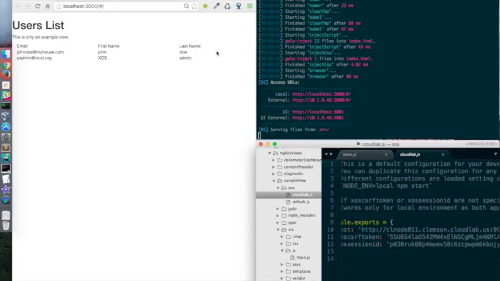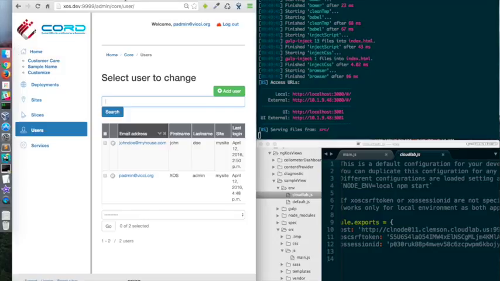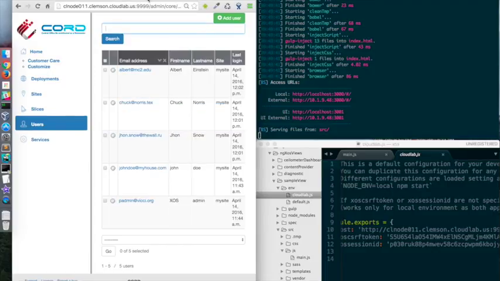Right now, in the browser, we are seeing a list of 2 users coming from a local environment. For the purpose of this tutorial, I created another environment on ON.Lab that contains a list of 5 users, and I want to connect my view to this environment to check that everything works.